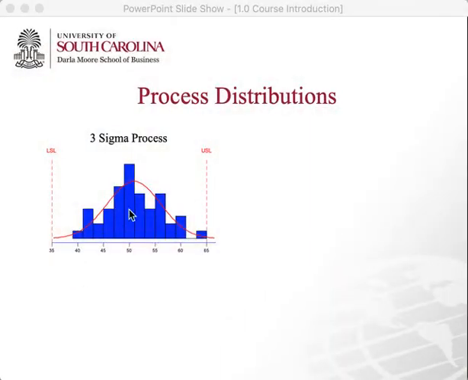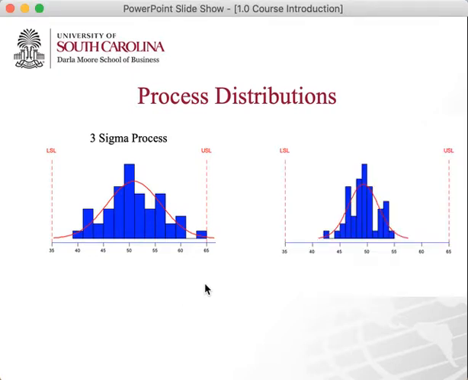So we have here a normal distribution, and this normal distribution has a mean. And let's say that my specification limit, so the customer wants the product between 35 and 65. We collected a sample of data. We built a histogram, so we have a frequency here. And this frequency is centered on the mean, and it's about 3 sigma to one side and to the other side until you get to the upper and lower specification limits. And we're going to talk more about that, but just as a way to explain some of the concepts.